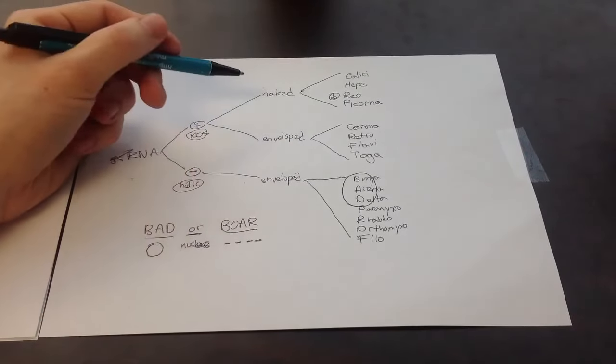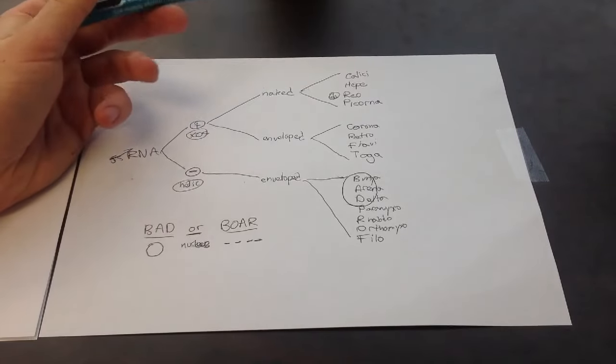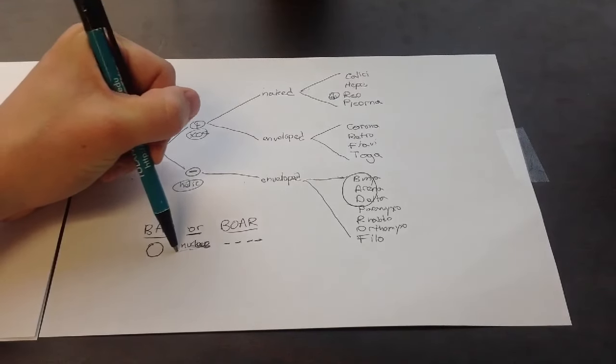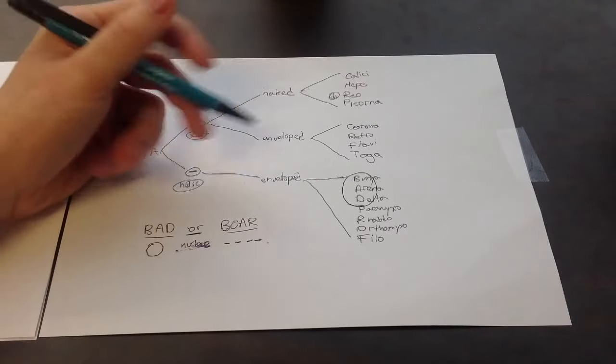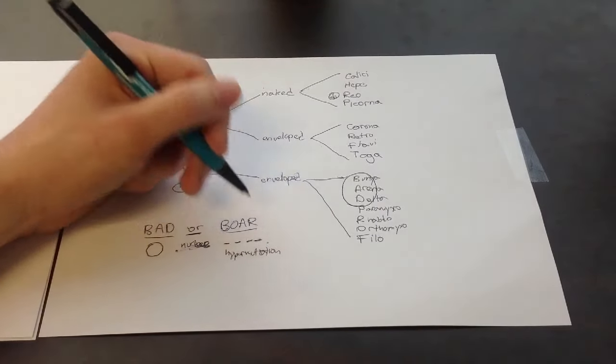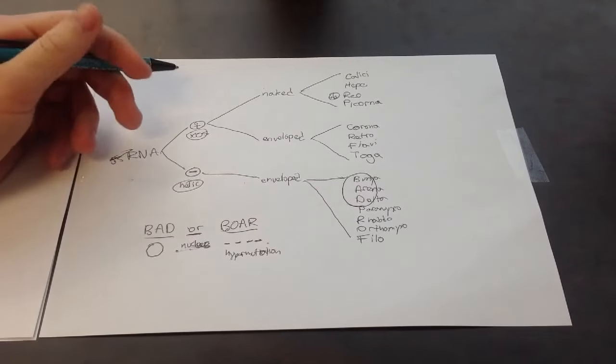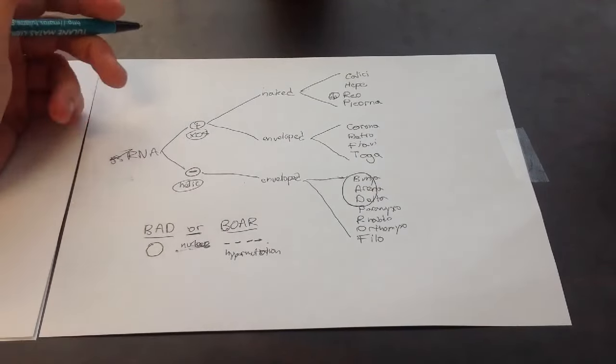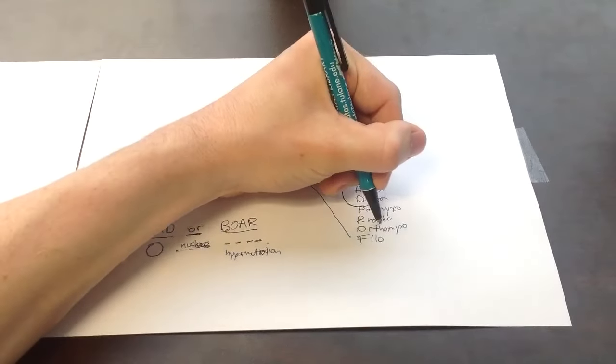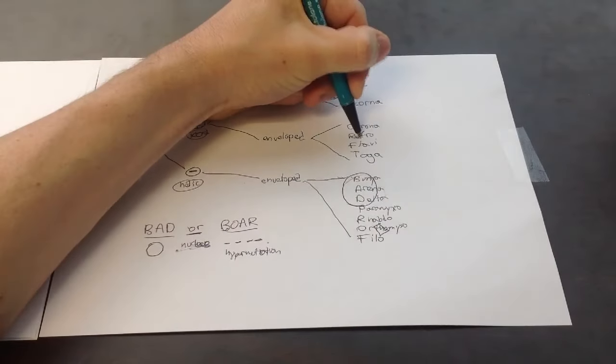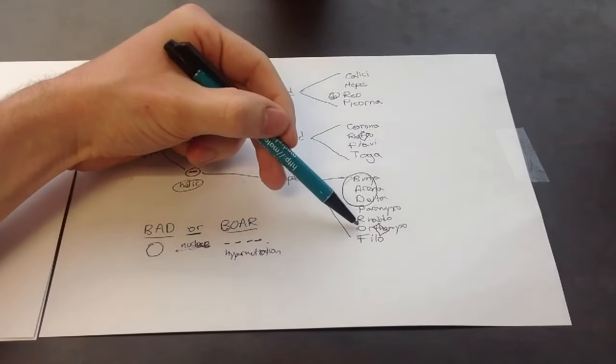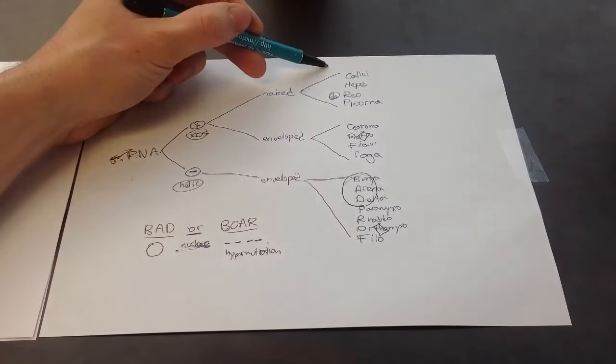And then bore is segmental. And I specify nucleus because these are RNA viruses. RNA likes the cytoplasm. So usually it's in the cytoplasm for replication, except these two. Or. Those go to the nucleus to replicate. And then bore is segmental DNA. Segmental is important for hypermutation. So that's stuff like influenza. It has segmental DNA which allows it to hypermutate and gives you those huge endemic dangers. So bad, we said circular DNA right there. Or is O. I'm going to put a diamond for that. Over orthomyxo and retro. Retro makes sense because it's making DNA. So it goes to the nucleus. Orthomyxo, you're going to have to remember that one. But it's the only other O, so that helps.